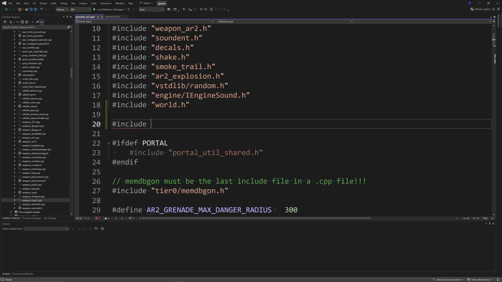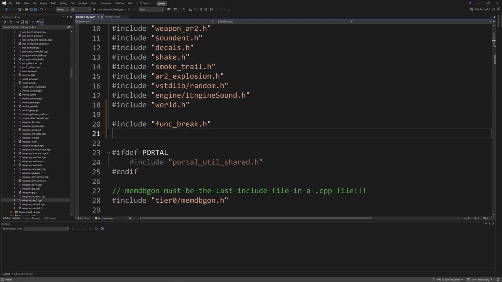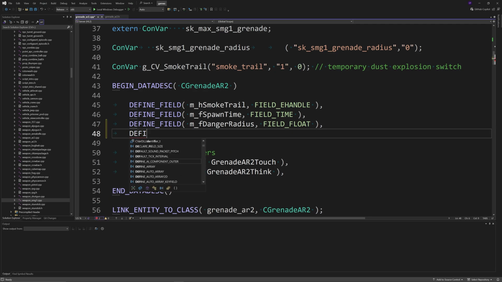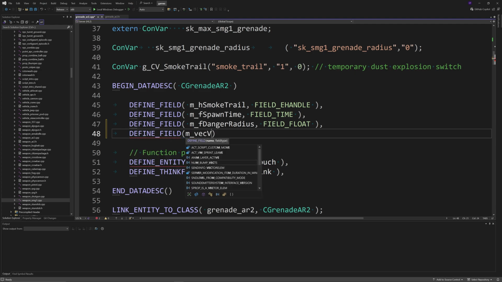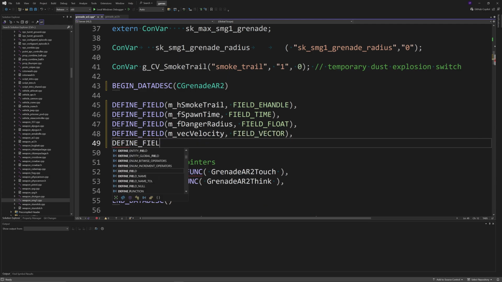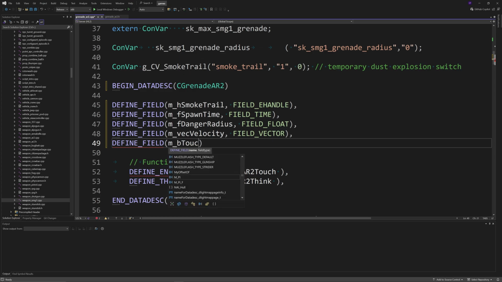We want to do #include of func_break.h, I believe it is. Yeah, func_break, and also we want to do #include of func_breakablesurf.h as well. Now, there's probably a better, more efficient way to do what I'm going to show, where you could probably just get away with using func_break.h, but that's going to require modifying more code than I'm willing to actually showcase. So it's going to be slightly inefficient, but it doesn't really matter. At the end of the day, you can figure out a better way of doing this on your own if you really want to. So I don't think this step, what I'm doing right here, is strictly necessary either, but you can do it for the sake of completion, I guess. And for the sake of results, you're making sure it all works okay.